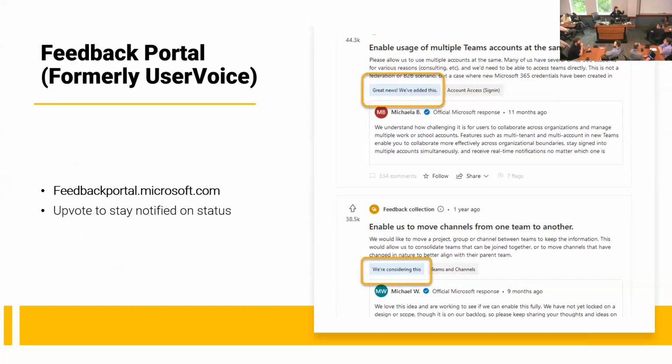And better yet, what I tell them is, okay, see how there's almost 39,000 people upvoting this? So first of all, you're not alone in wanting this. And second of all, let's both upvote it. When you upvote stuff in the feedback portal, you both get notifications when that status changes, which is very helpful.